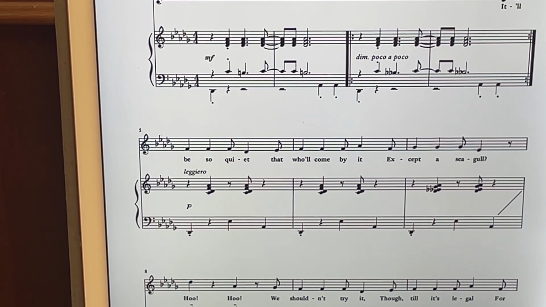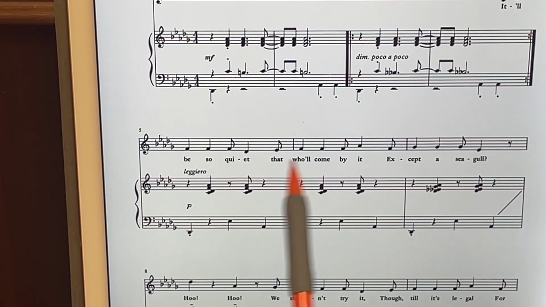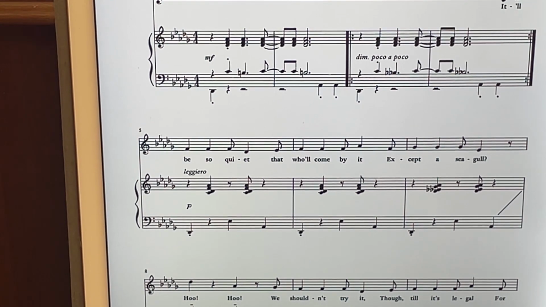So that's it. So let's try it together. Normally, I would repeat that several more times before we try it, but now we have the benefit of seeing on the page when it's going down and when it's going up and when it's staying the same. So here we go. Now, don't worry if this doesn't work first time, because this is tricky. But anyway, here's our starting note. All right, and the first word is "be."